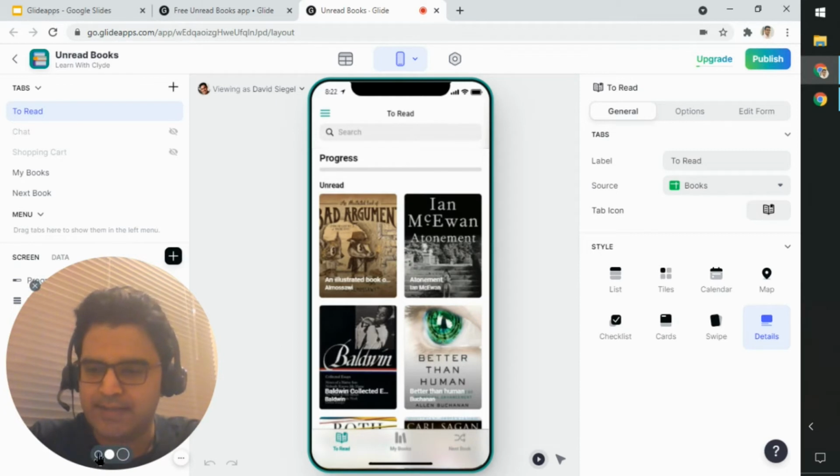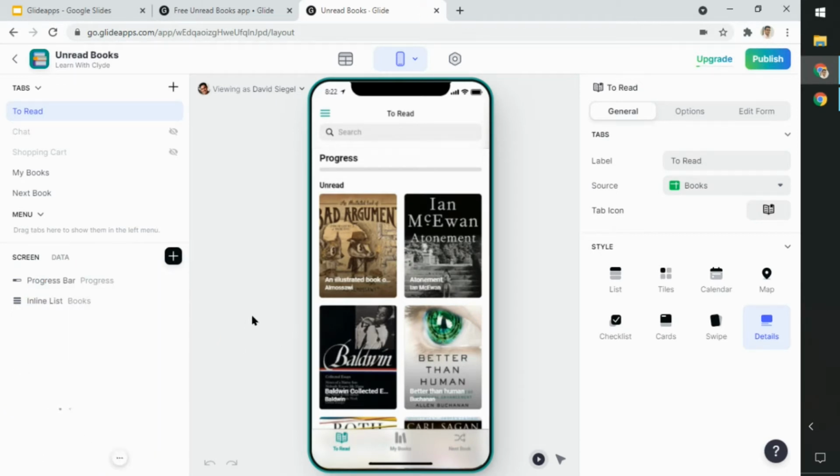So I'll minimize my window, probably move it to the right over here. So what do we have here? Before we go into the actual functionality, like the back end, we'll just look at the app itself and see what the app does.